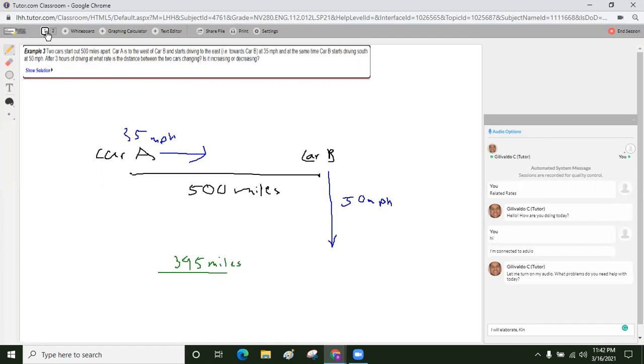Okay. It just never struck me to make that adjustment for car A, and I don't think it does even now. I think the diagram that you had is the diagram that I have, and I don't think I would propel car A in car B's direction after 3 hours, because I think 3 hours is the time frame where I'm trying to find the rate of change, right? That's right. It just doesn't strike me as apparent.